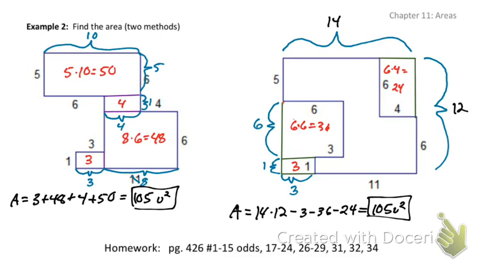I do want to note, 1 through 15, it does say odds. You can just do odds. I did put all of the answers on the answer key, so if you go further and do the evens as well, those answers will be on the answer key. But you're only required to just do the odds for 1 through 15. They're all there, so you can fill them in, but you can also just take every even one and cross it out if you want to.